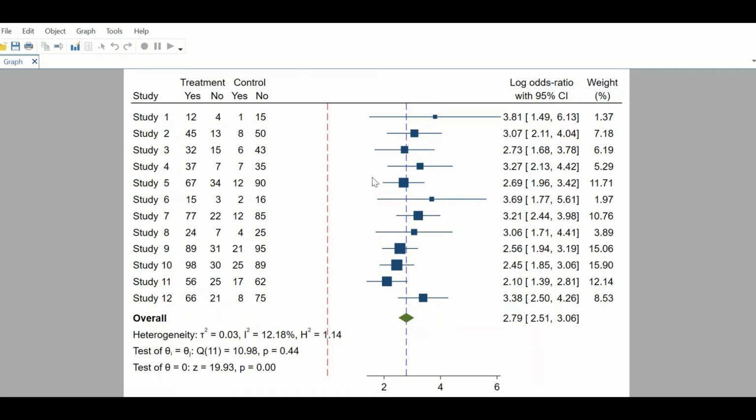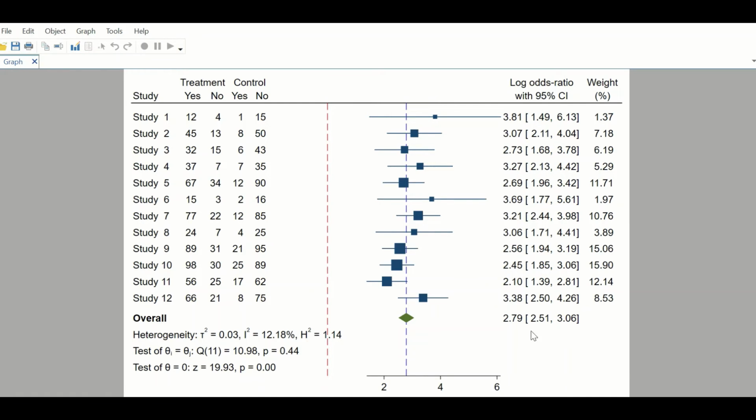On the right hand section, the odds ratio is calculated and given for each individual study, from study number 1 to study number 12, and then the 95% confidence interval is also calculated and given next to the odds ratio, and the percentage weight for each individual study is given here, which should all add up to 100%.